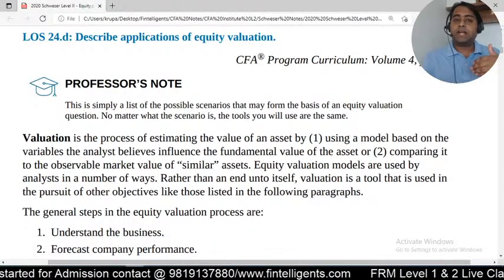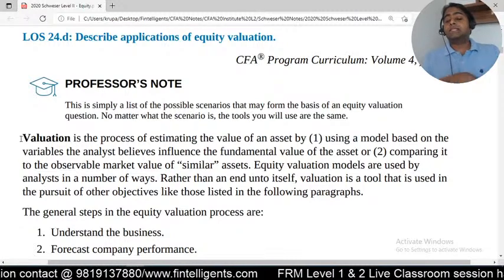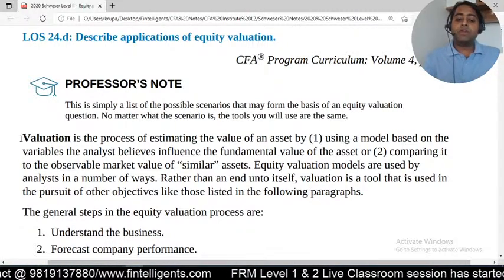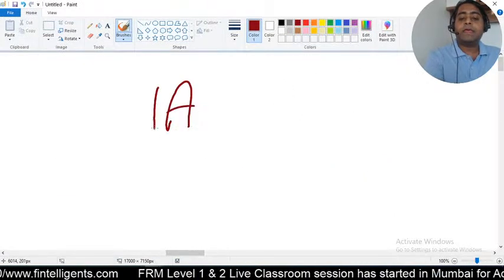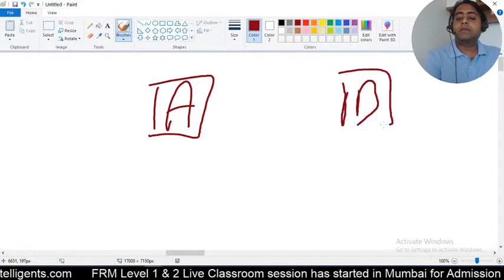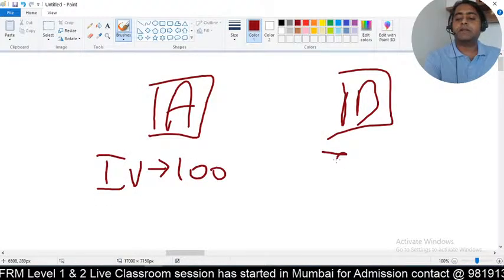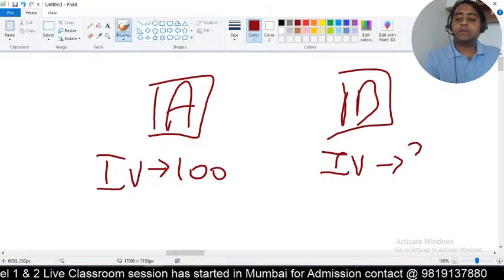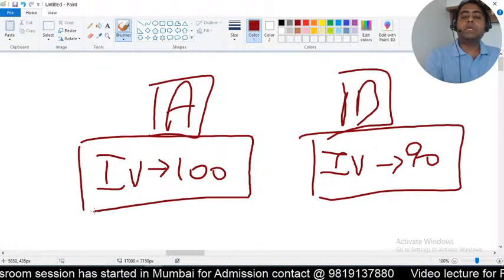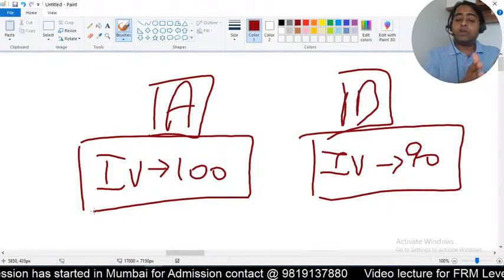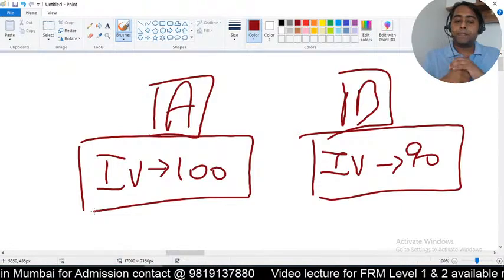But there can be some other factors, right? If you want to compare assets, you will also use intrinsic value. If you have two assets, asset A and asset B, then you will try to find the intrinsic value of the first asset. Suppose it is 100. What is the intrinsic value of the second asset? 90, right? So that you can make some comparison between these two companies. That is why you also calculate the intrinsic value, right?